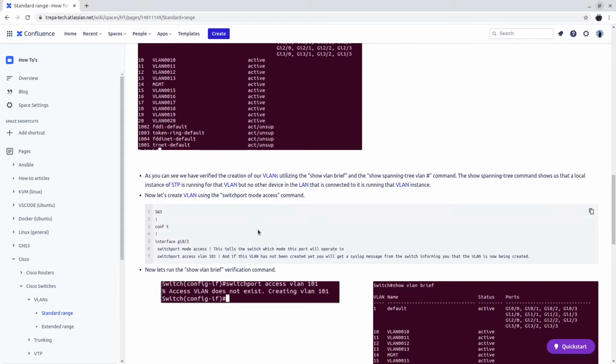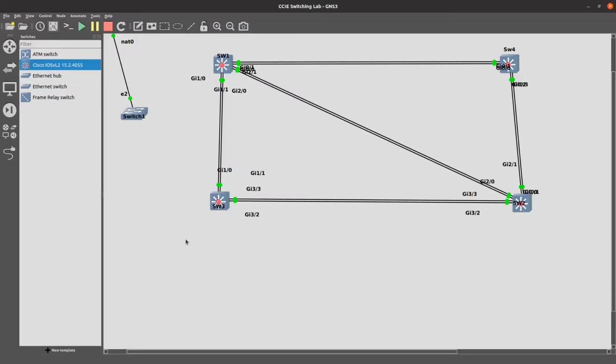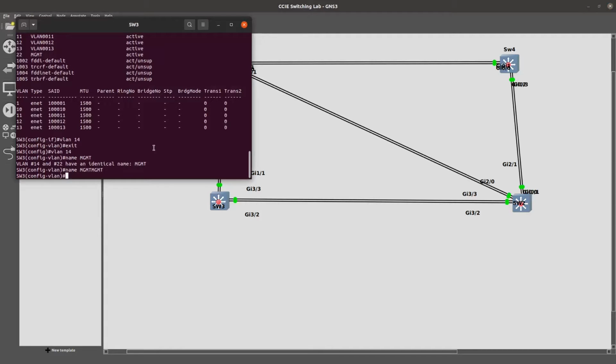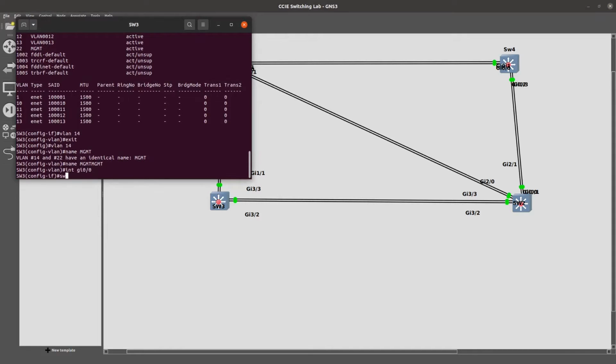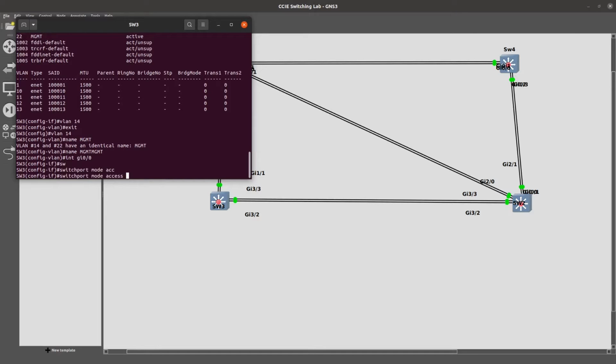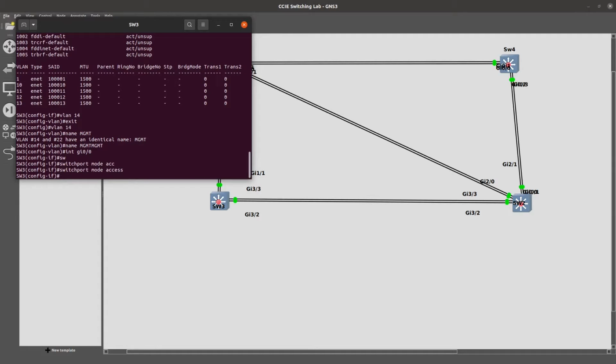So now let's go assign a VLAN to a port. And we're going to do this with a VLAN we haven't created yet. So we can see another way to actually create VLANs. What we're telling gig 0 here is that we want its mode to be access. We know there are 3 different modes you can have on a switch port: access, trunk, and dynamic. We're telling it to be an access port, so that means it can only have one VLAN on there.